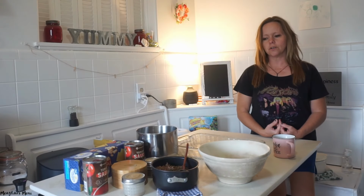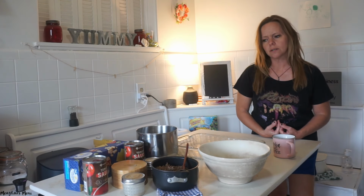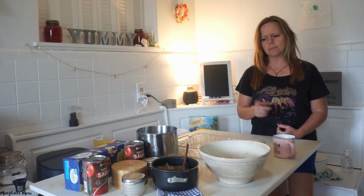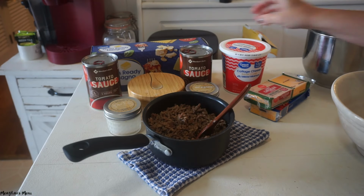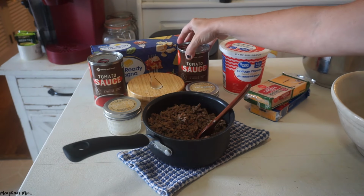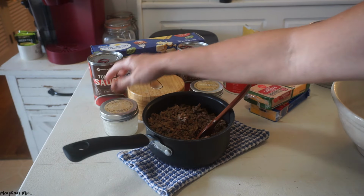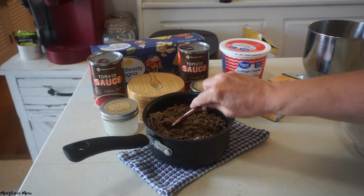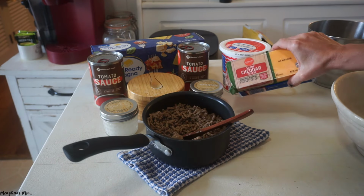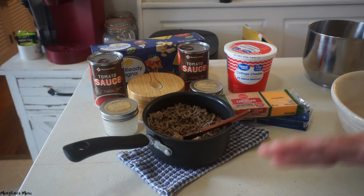Hi, so tonight for dinner, I'm going to be making lasagna, and it's just with the oven ready lasagna noodles, and I'll show you everything that I'll be using. I have to get my cheese out still, so there's that. Okay, so I have my box of oven ready lasagna noodles. I have two of these tomato sauces, and I'm gonna use, it says oregano, I think it's Italian, and garlic, which I need to fill up. Salt and pepper always. This is probably about a pound or so of ground beef already cooked. And I have some cheese I need to shred and then some cottage cheese. I'm gonna make this very simple.